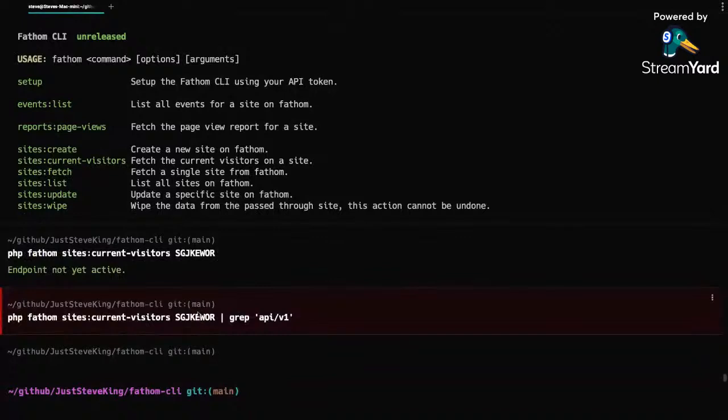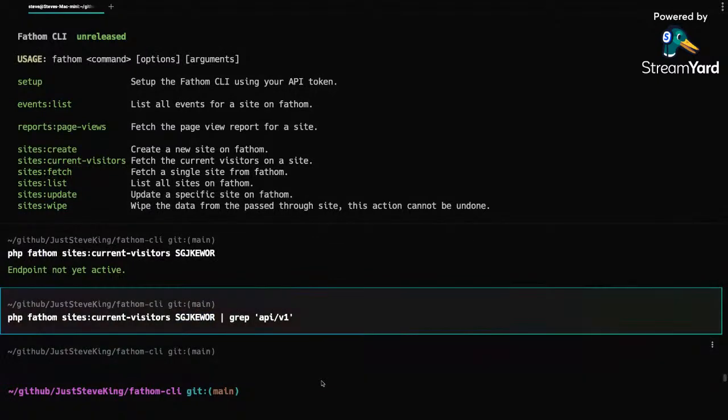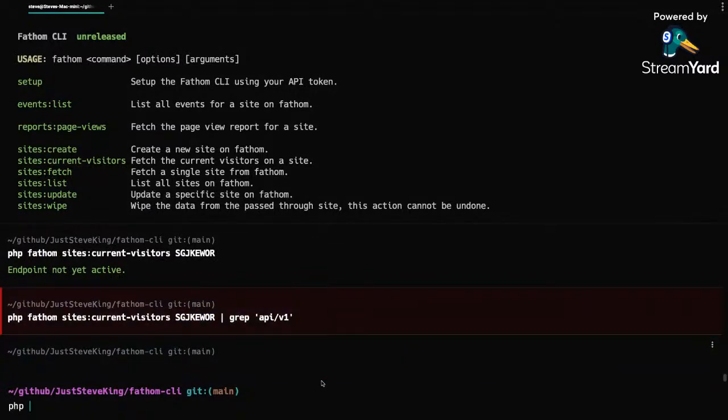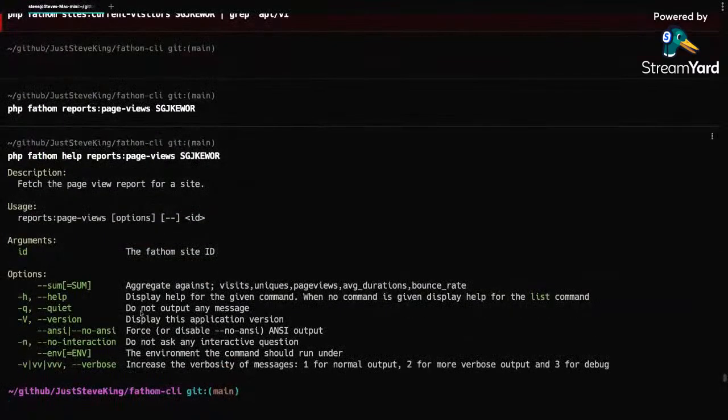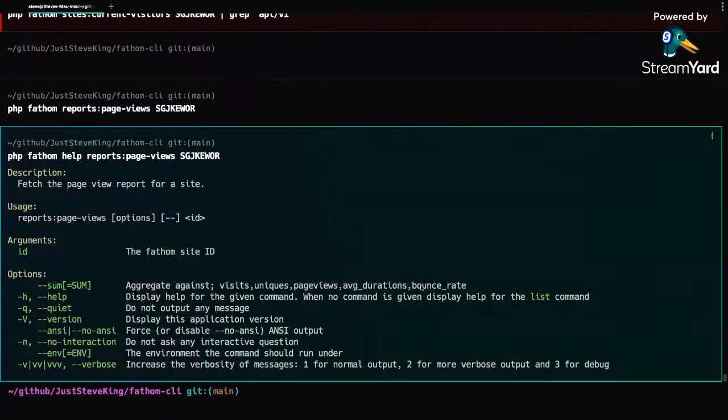Current visitors. Let's grab that one. PHP Fathom reports page views. Bang. So we can pass that through. And we'll pop in help as well. So help, bang. So I'm aggregate against visits, uniques, page views, average duration, and bounce rate.